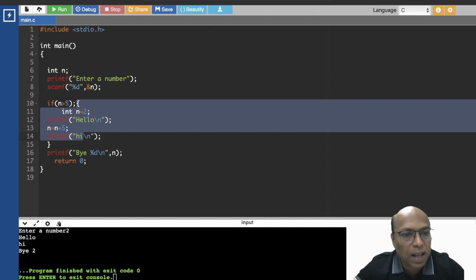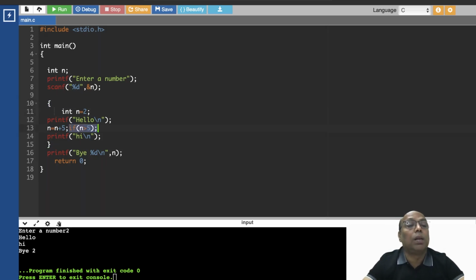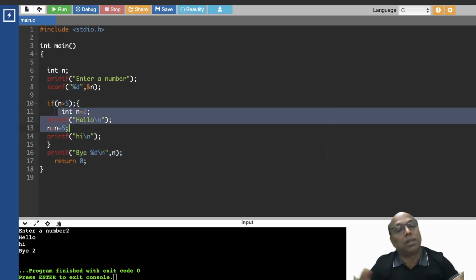Therefore, now the most important thing is that after the if you can't put a semicolon. Remember, if you put a semicolon, the if will have no meaning. Okay, remember that. Next, by putting a brace, you are combining multiple statements into a single statement. That's what you are doing. Now, whatever you write outside will be executed every time. Whatever you write inside will be executed based on the condition. Based on the condition. Okay?